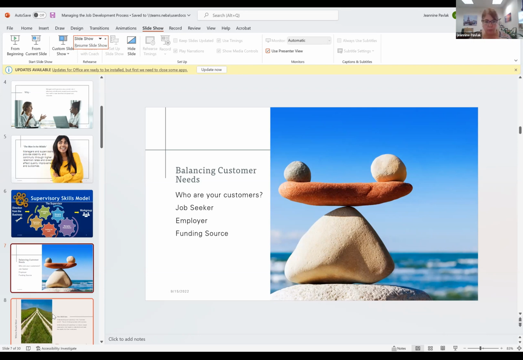And all three of those have the same desire, right? The job seeker wants a good job that they can feel good in, where they're bringing their skills, not just doing the busywork. The employer wants somebody who wants to work. They don't want a program. They want an employee who wants to be there, who can get the job done. And the funding source wants that good job match, because if they're getting that good job match, their resources are going towards their purpose, what their funding and their intentions are. Does that make sense?